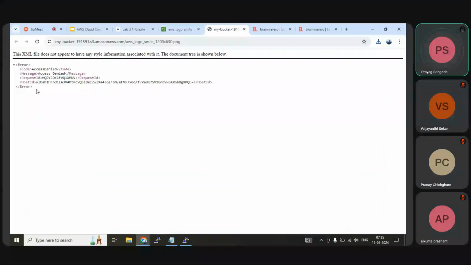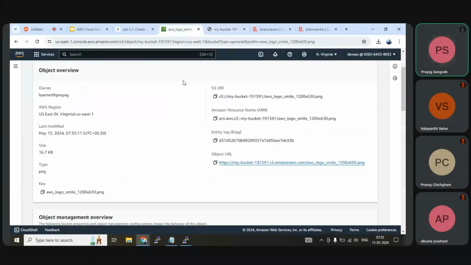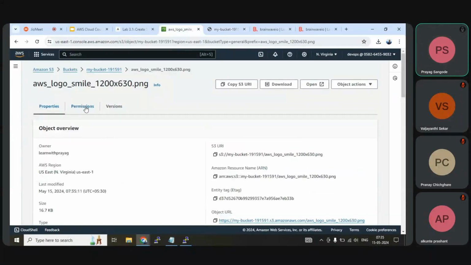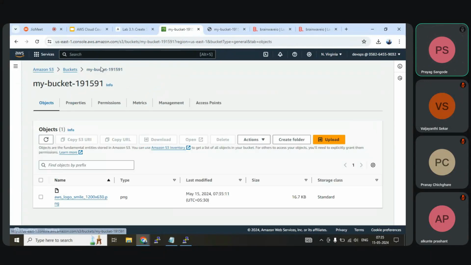If you see, you're getting an error, access denied. So we need to provide some access to it, otherwise we cannot view it. For that, we'll go to the permissions tab. You can also get this permissions tab at the time of creating the bucket, but here also we can get it.